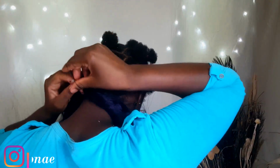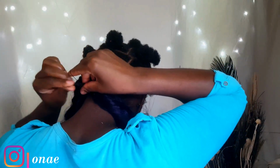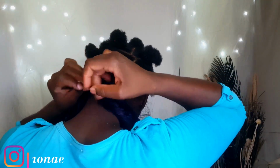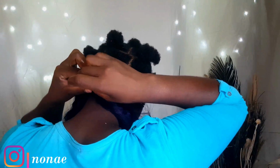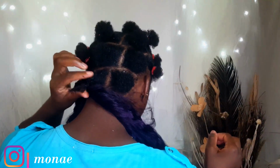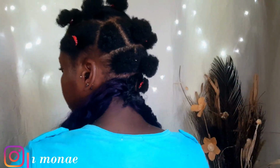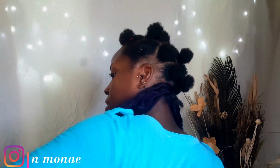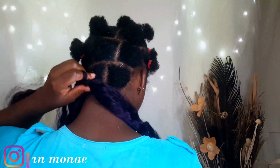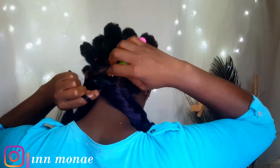Alright. And then you elastic this one, and then don't pull it down as yet. Open it. You remember the little piece I would take out? This little piece here? All right, we don't want the rubber band to show. We do not want the elastic band to show. So we're going to do the opposite way.